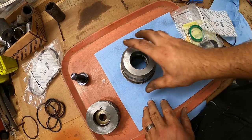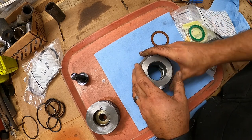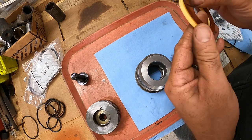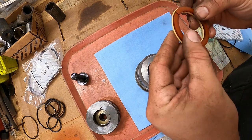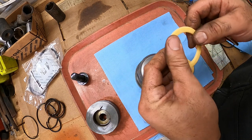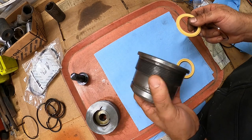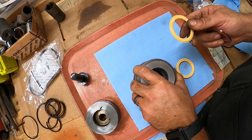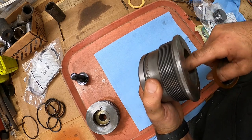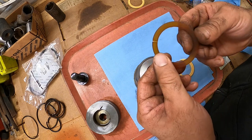All right, we got everything cleaned up really good. So we'll go ahead and start assembling these seals back. Go ahead and start with the rod seal here. I'm looking at my instructions here. This buffer seal that they send with it is not going to work. It said basically any cylinder that's older than 1990, you don't use that seal because it's not machined down here for it. So I'm just going to go ahead and reuse the old one, which looks fine.